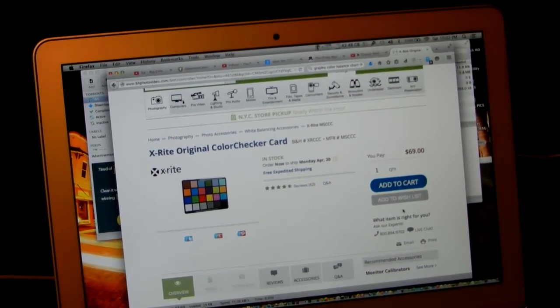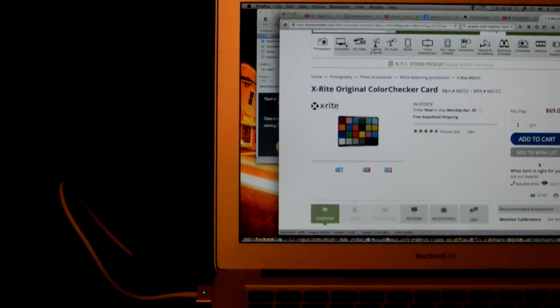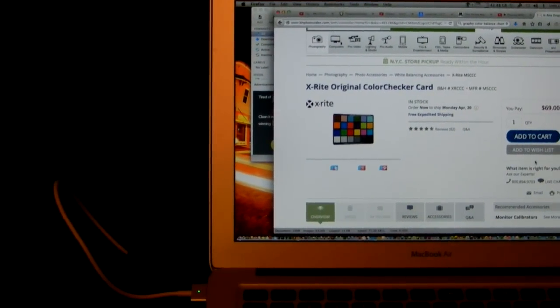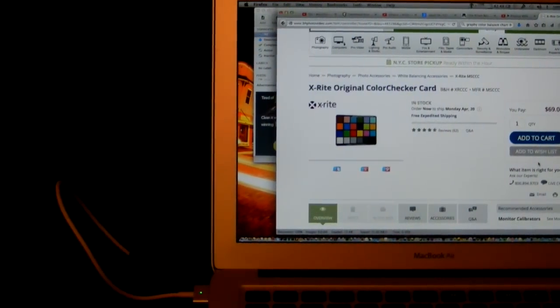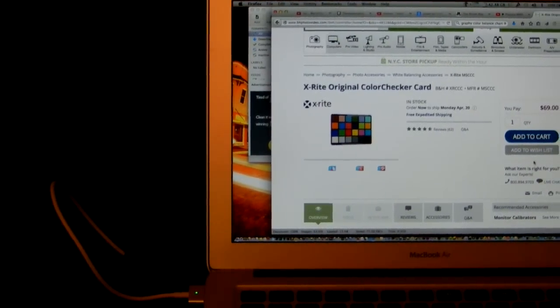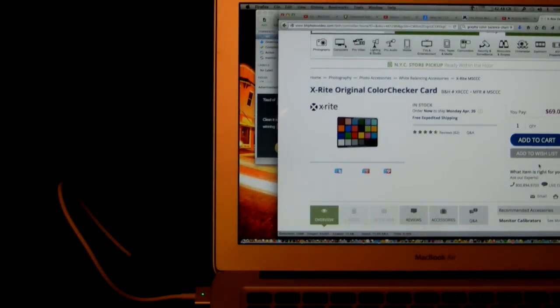Well, where can we get professionally created colors and make our own color checker card for free! All about saving money. You have either scanned in or take a raw shot, use it as your base sample. Each different room you go into, like a wedding, take a quick shot of your color balance card, then color correct later. Don't have to worry about white balance when you're shooting raw — do if you're shooting JPEGs. It's one of the great things about shooting raw! So, how can we do this for free instead of paying $70?